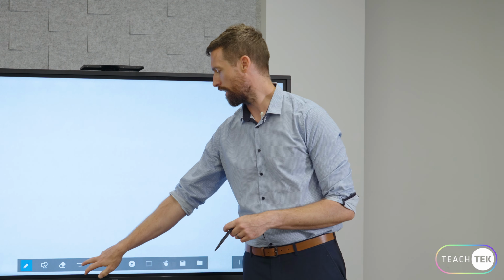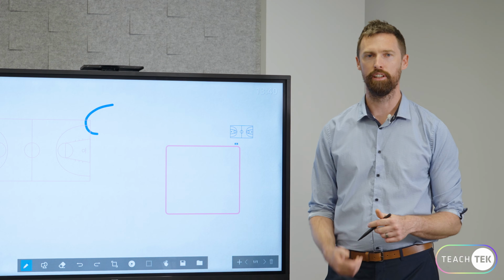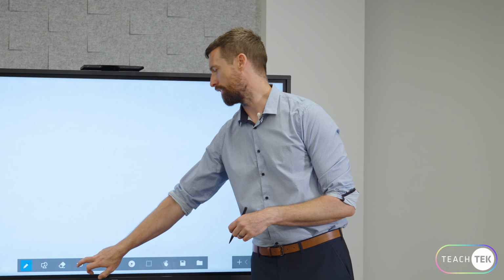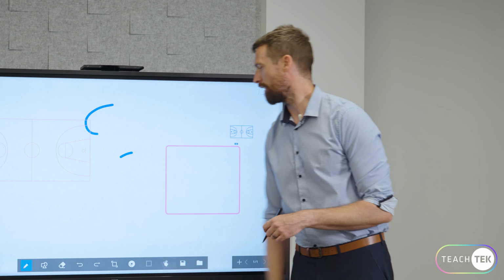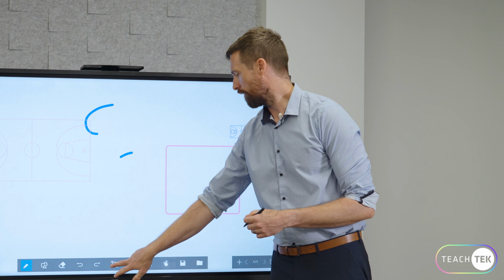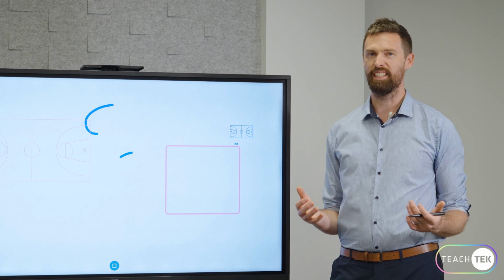If I want to bring stuff back, I do have a back key to recover what I've deleted. And I've got a forward key if I want to get rid of it again without having to actually delete it. So we can bring some stuff back on there. All right. And then we're going to keep scooting along here. And what we have here is just a button to minimize the bar.